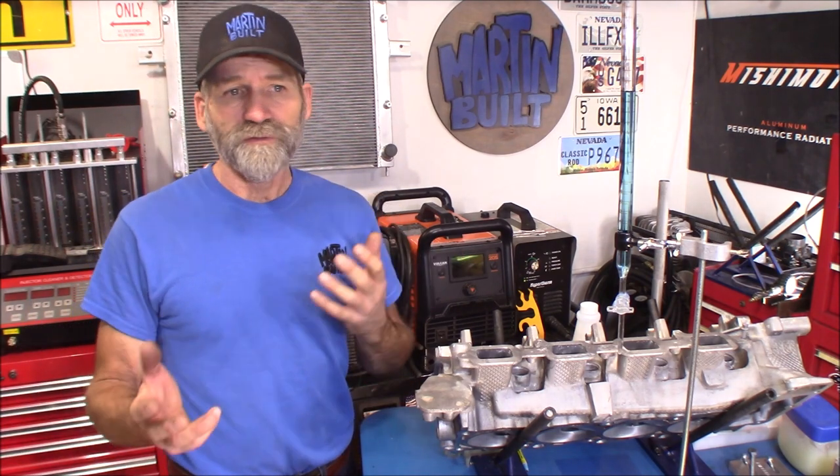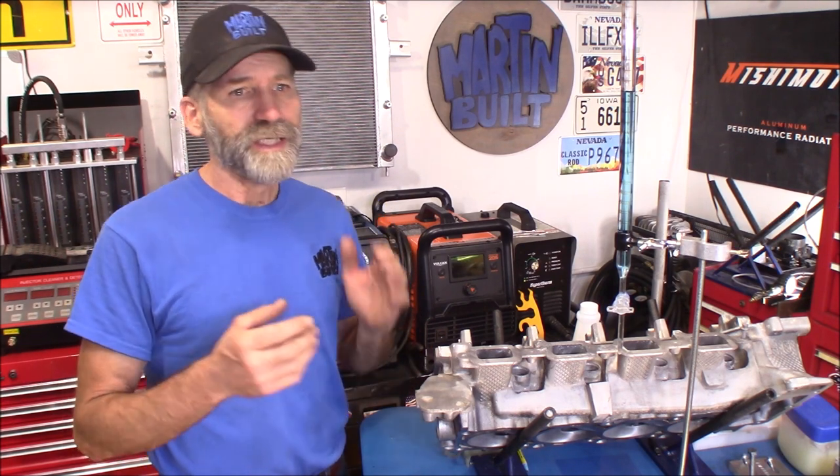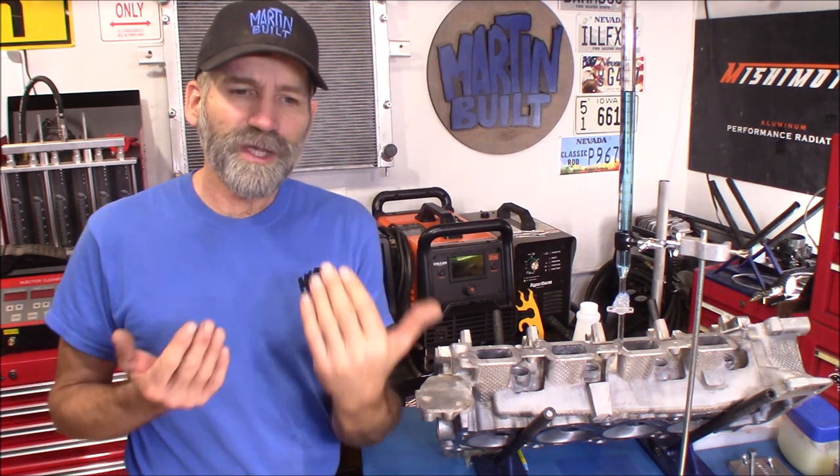It's kind of a trade-off. The '08 cylinder head would definitely be great for a boosted engine. Or if you want to take an HO and throw a set of '08 heads on it, yeah, you're going to drop a little in compression ratio but you're still probably going to be right around 9:1 — and that's still pretty decent. And then you're also going to improve the flow; that engine's going to breathe. So I think the trade-off of compression but improved flow means you're going to come out ahead.